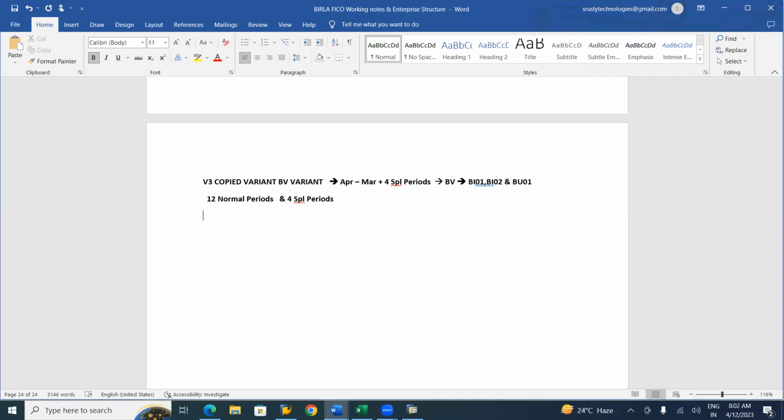Understood what I'm saying? If all the 12 periods are open, then there is a possibility the end user can enter, because probably he has joined recently or something, and he was not aware of the importance of posting date, and all the 12 periods are open. And instead of posting the entry on 12th of April, he has posted the entry on 12th of June.